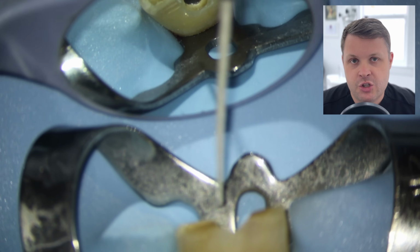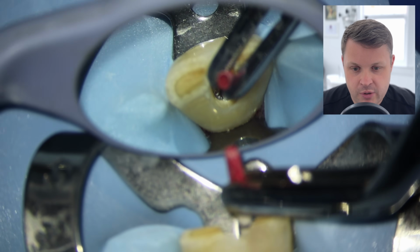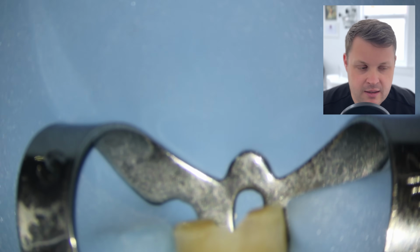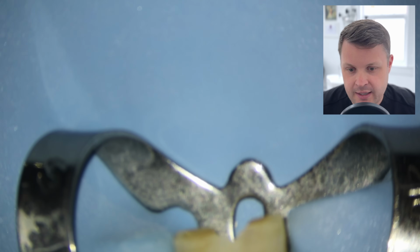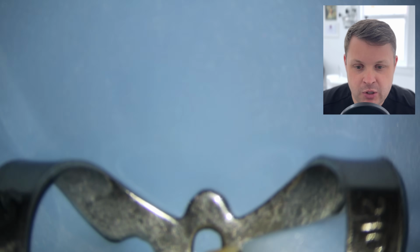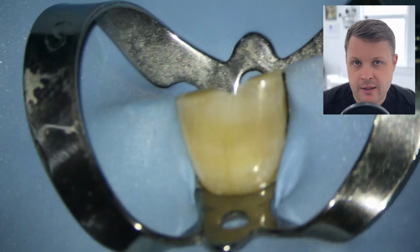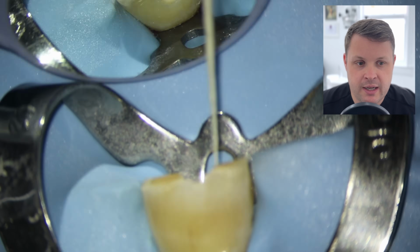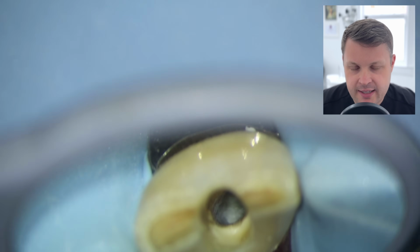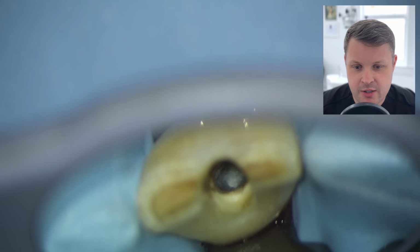And once we've dampened everything down and we've had a little look, we can see now that this perforation's quite nice. So we're going to do our final drying protocol in the main canal. We're going to make sure we dry this. I think the tooth has been quite badly closed up, so there's been a significant amount of inflammation that's built up with this tooth, and this is why it's taken quite a long time to dry this canal. And when we look now, we can see that the canal space is nice and dry and everything's looking great.